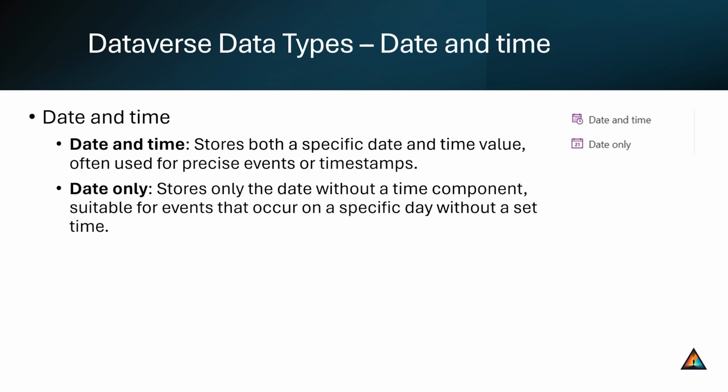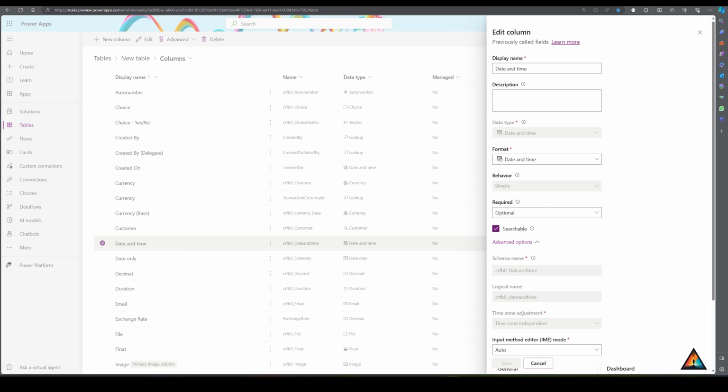Like we did before, let's have a look at how these look like in Dataverse. All right, so the date and time field, there's one particular field of interest in here which we're going to take a look at, which you find inside the advanced options, which is called the time zone adjustment field. So just to explain in this, there's a couple of different types of adjustment options you can make to the time zone. In the date and time option, there are only 2 settings that you can have, which is that you can have the user local.